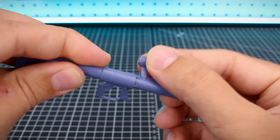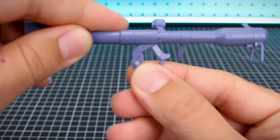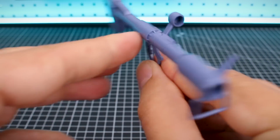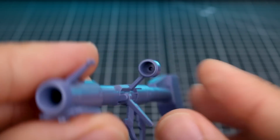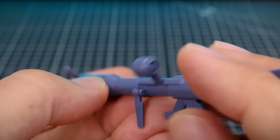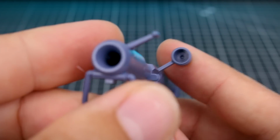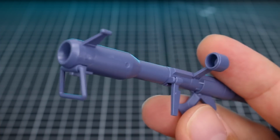The camera on this does not move, but this forward handle does move a little bit side to side. The main handle does move up and down, which will give you some better range to be able to hold that up over the shoulder. And this front bit right here does move as well. You have a clear part that goes in there for the camera and a sticker for that. I've not put that in yet because that clear part is going to be difficult to get out once you put it in there, so I would wait until the kit is painted, if you plan on doing that, to put that clear piece in there.